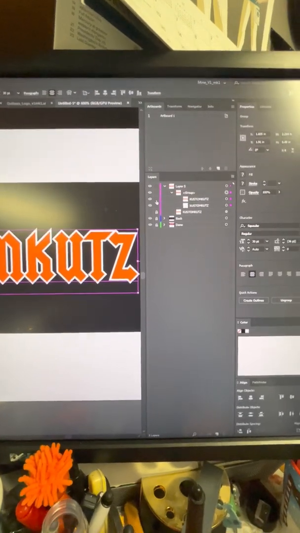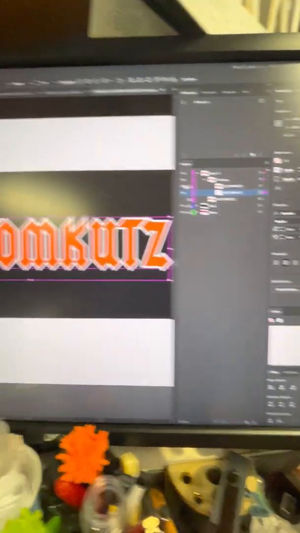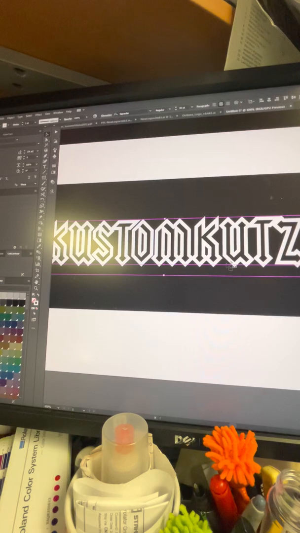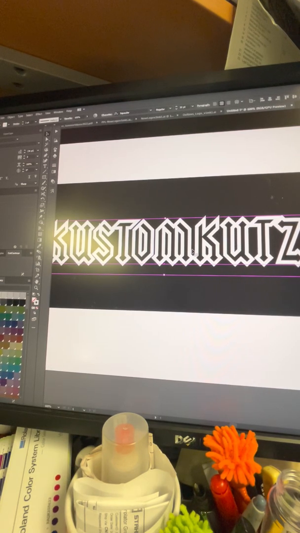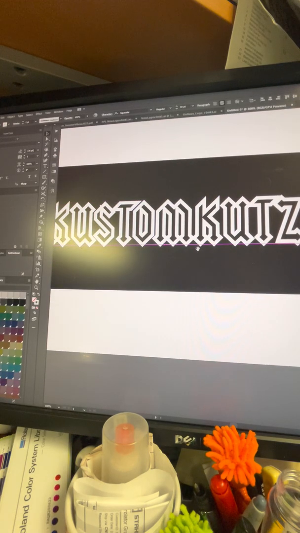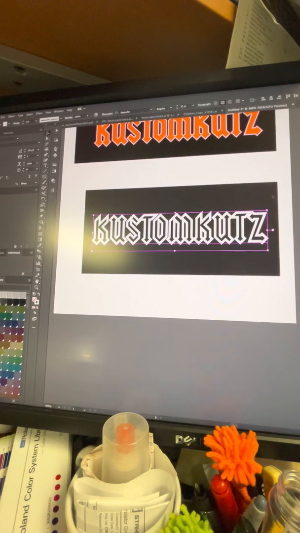You can lock off your color and turn it off. So you can see what the stroke looks like by itself. And you're saying, well, what am I going to do now? So once again, name this separate.